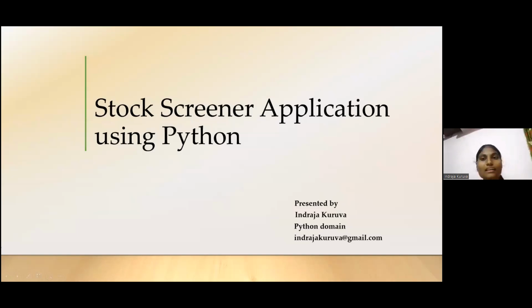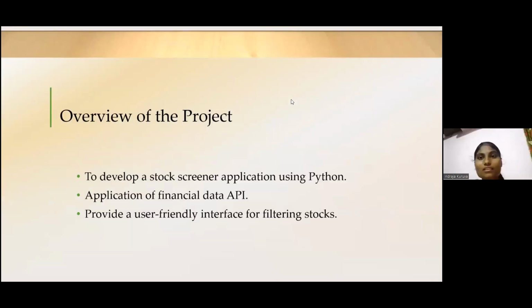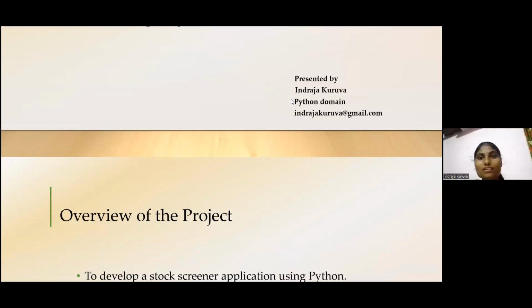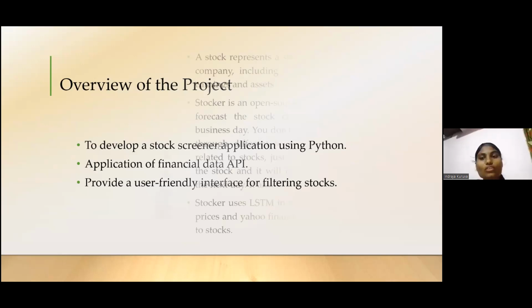Let us know what a stock is. A stock represents a share of ownership in a company, including a claim on the company's earnings and assets. Stocker is an open source Python library that can forecast the stock price of the next business day.